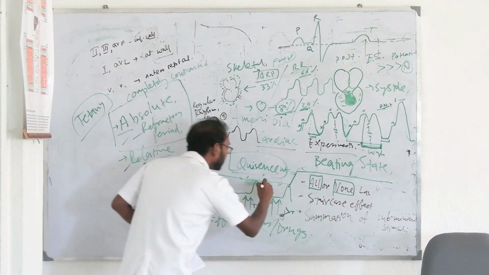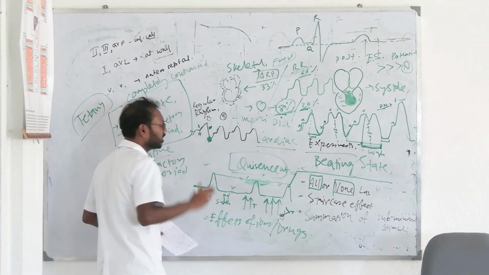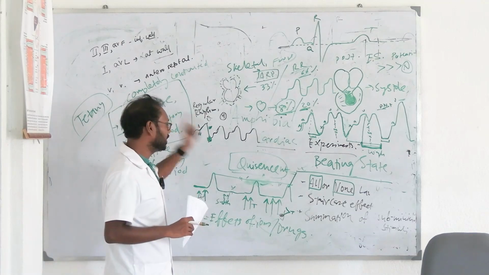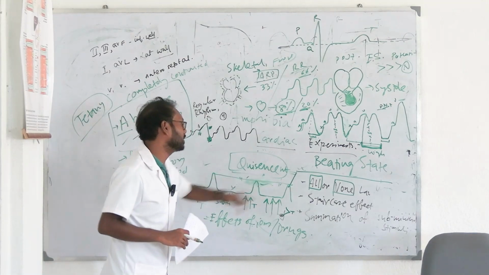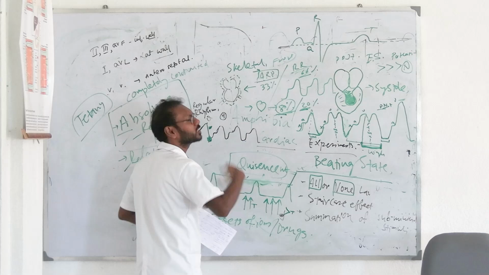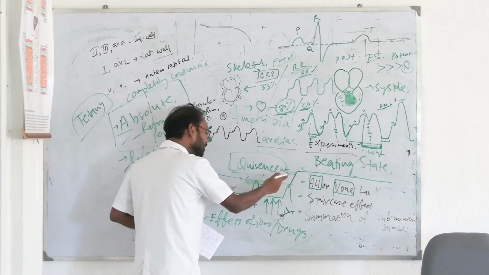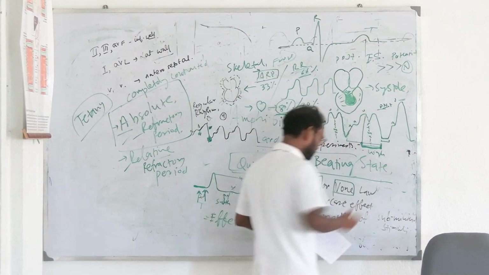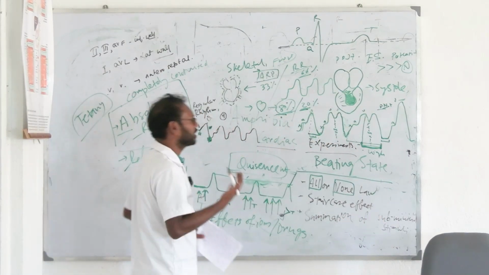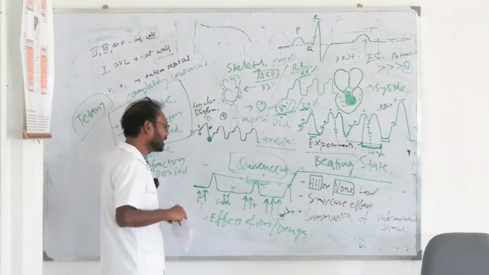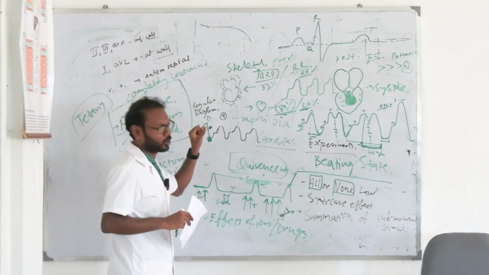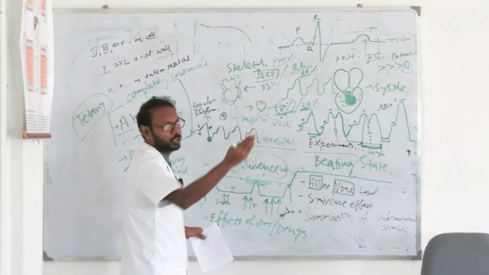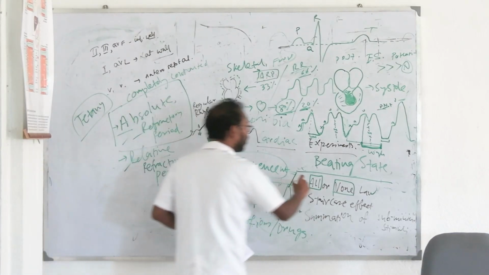So either it was contracting or it was not contracting, but the level of contraction is never different from one another. Whenever we increase it, there is no difference. It either happens or it doesn't happen. That's your all or none law. বুঝা গেল? Human heart ও তাই, it shows the same behavior. Either the stimulus will come and contraction will happen or it will not happen. There is no যে অল্প হচ্ছে বেশি হচ্ছে, not like that. But this is all or none law.